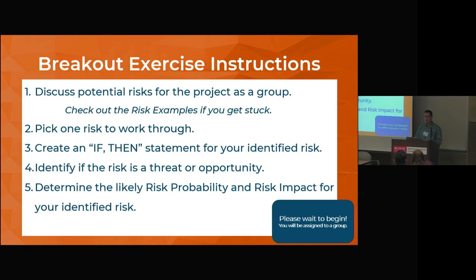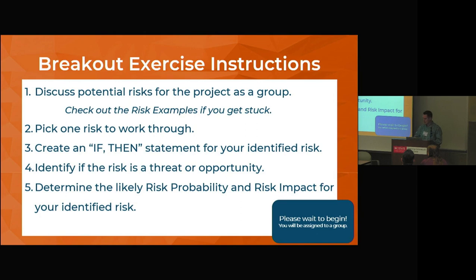So what we're going to do now is have a breakout session. I'm going to assign teams that are going to look at specific areas of risk. What I want you to do is think through the different things I've told you about what risk is, and come up with a risk for this project in your group. Don't worry, not each of you has to come up with one, but your group will come up with one together.